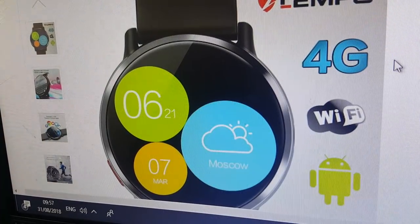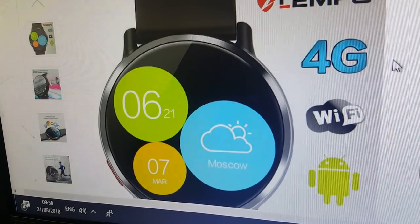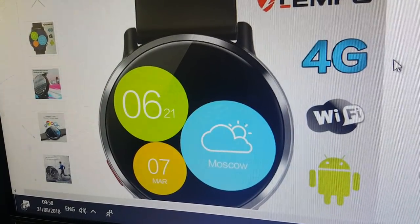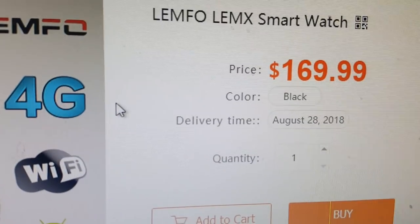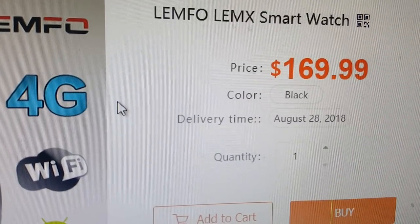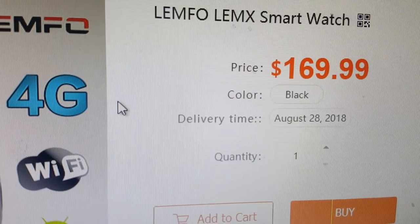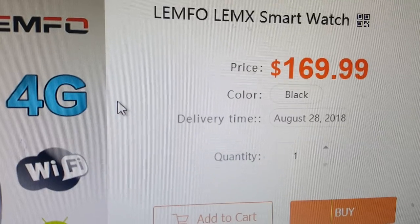Yes, the LEM X. LEMFO has introduced us to a new era of watches with a big, round screen, and the first one is the LEM X. The LEM X is one of the best watches I have been using lately, and so far I'm loving it. It's my main watch. I also use the LEMFO Pro, and both of them are just amazing watches. One is a square watch, and of course the LEM X is a round watch. So let's go into the specs of this watch, and from there I will show you the watch and my usage with it.